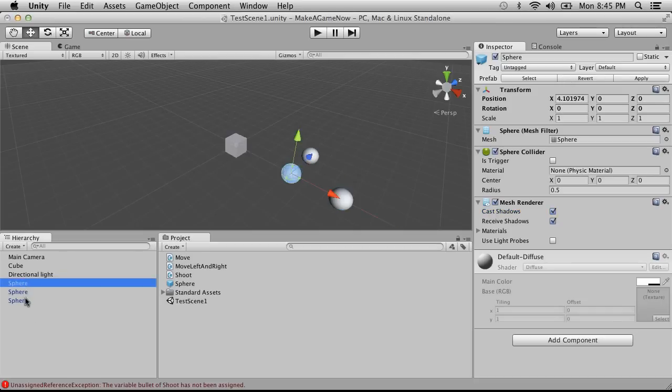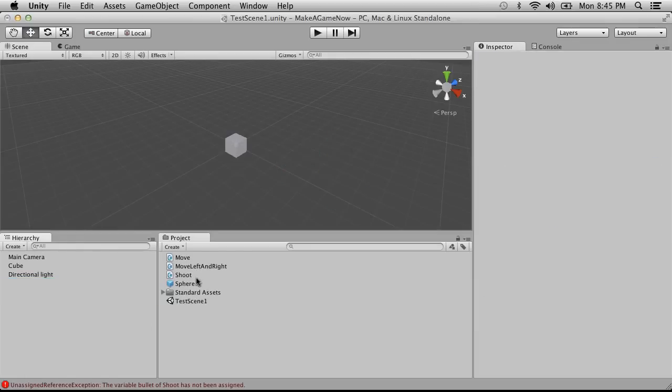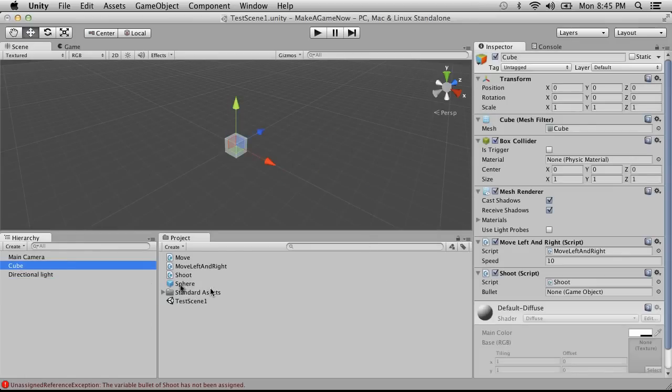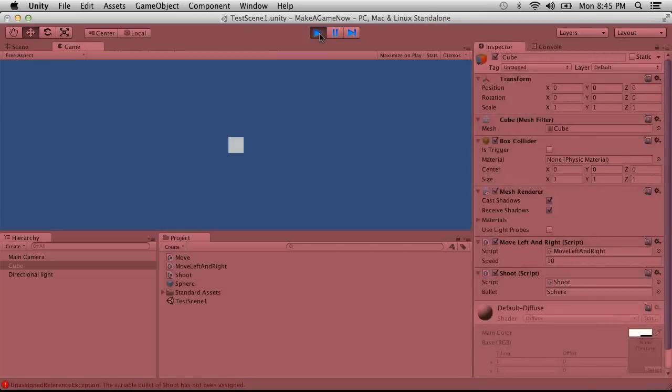So I'm going to delete all these spheres from our scene, so there's none in the scene, and we just have this prefab. And we're going to click on the cube, and we're going to drag our sphere prefab into it. We're going to hit play. So now if I hit Control, you'll see that a sphere with a clone came in here. Now we can't see it because the cube's in front of it, but if we move, we can see that there's a sphere there. And if we hit Control again, we've got a sphere there, we've got a sphere here.